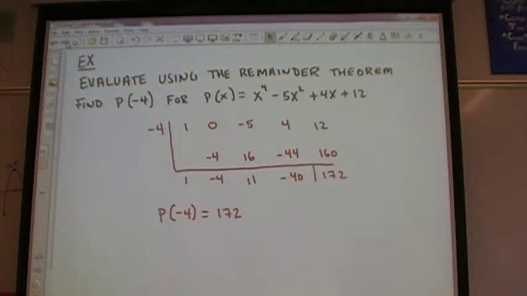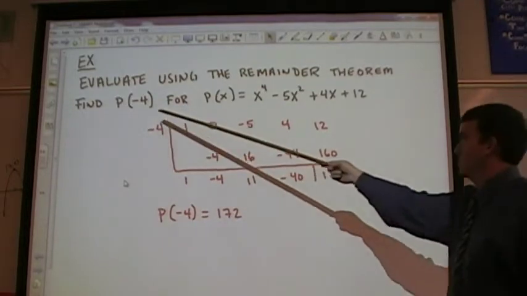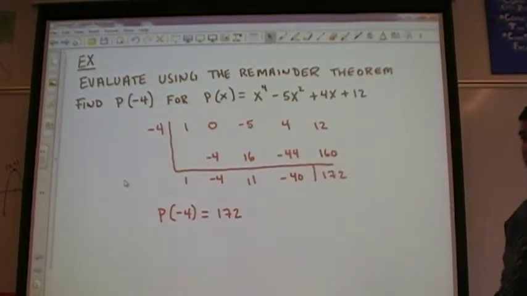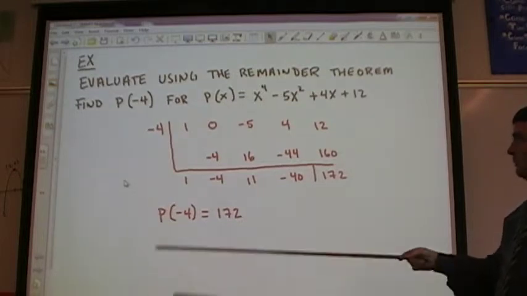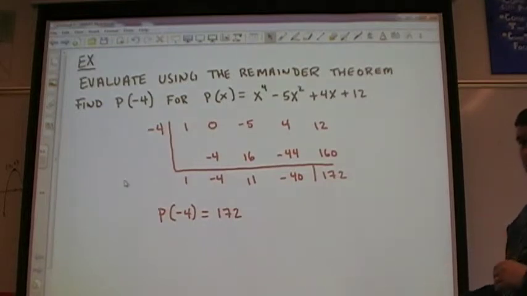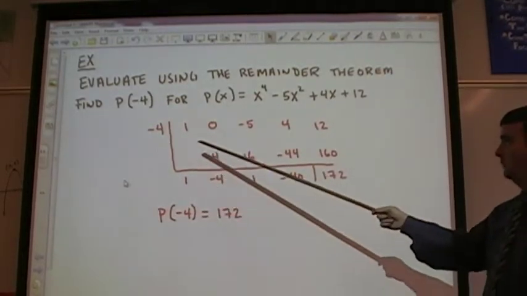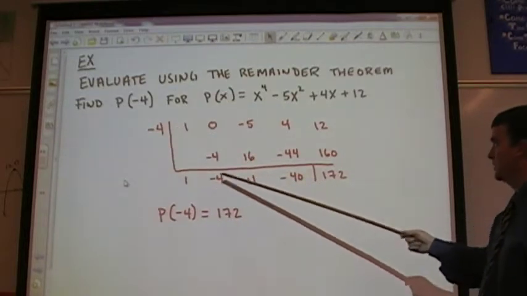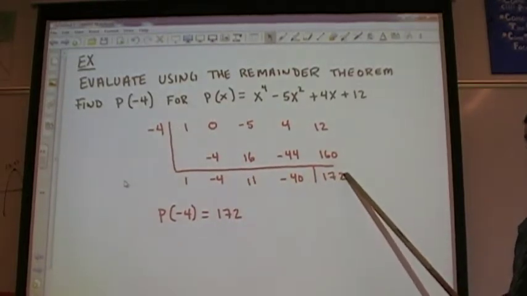All right, now, the remainder theorem, last example, evaluate using the remainder theorem. Find p of negative 4 for p of x equals x to the fourth minus 5x squared plus 4x plus 12. The old way of evaluating functions is just plug negative 4 in. If you want to continue doing that, you can do so. So all I would do is plug negative 4 in for x and figure it out. It might be faster, though, to use synthetic division for some of these. Yes, you could just plug that straight into the calculator. But if you use synthetic division, you're looking for the remainder. Whatever you get as the remainder is your answer.